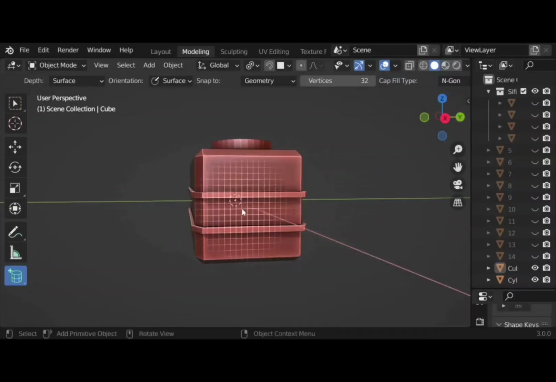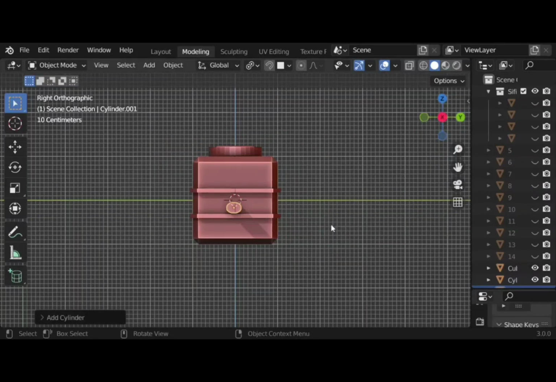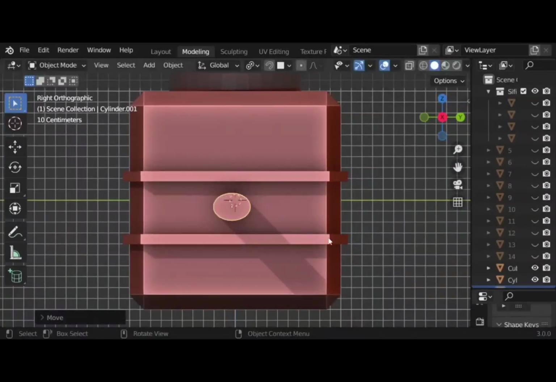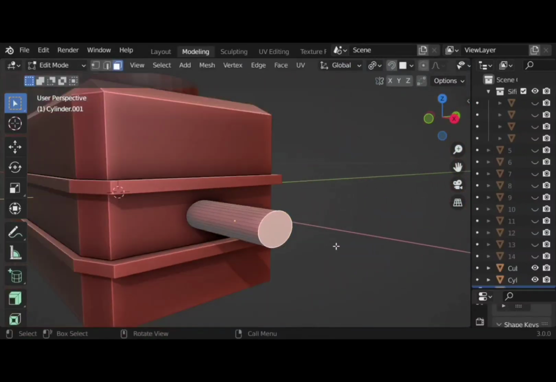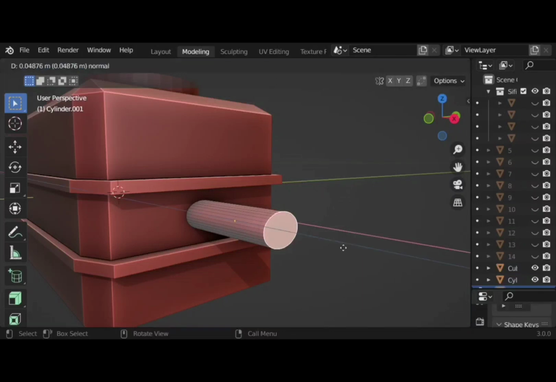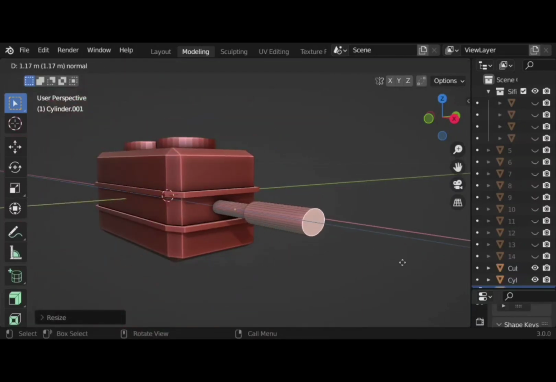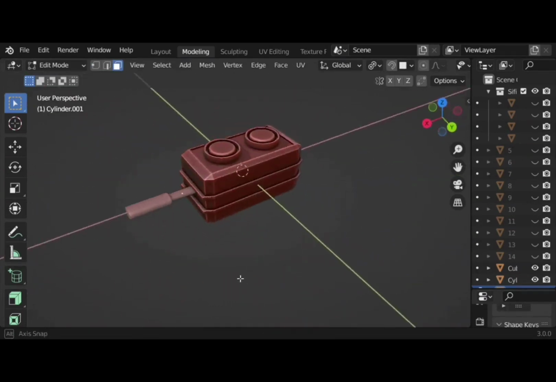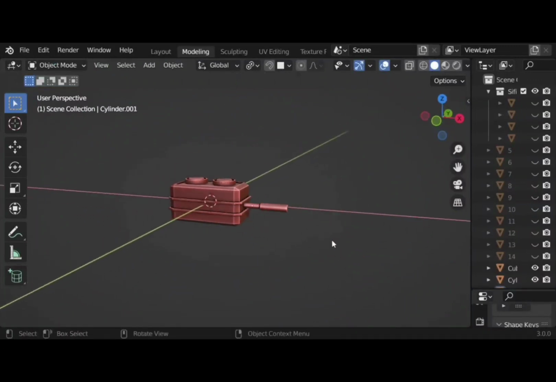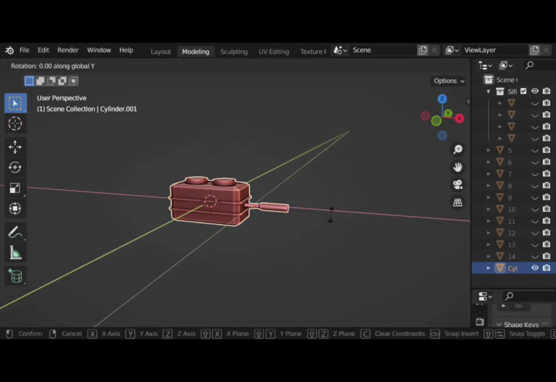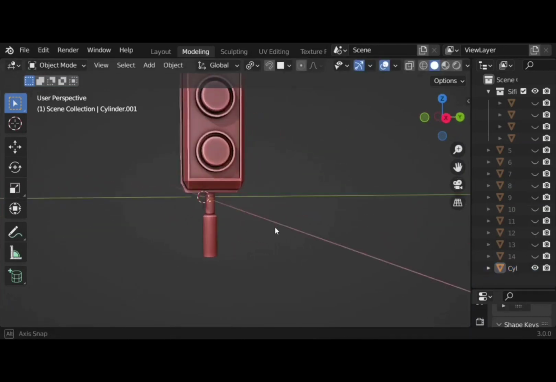So now let me add something here. Let me add a cylinder. Okay, I could have directly added a cylinder into this, but it's okay. I just want to add a few more elements in this. So I have added a cylinder here, and in edit mode I'm going to select this plane. I'm going to extrude it, scale it, again extrude it, again extrude it, and let me give some loop cuts here, I guess. Or in fact, let me just join it with Control J. I think this is a good enough entrance button that you press to get inside. I think this is good.